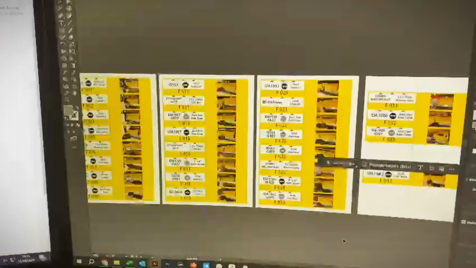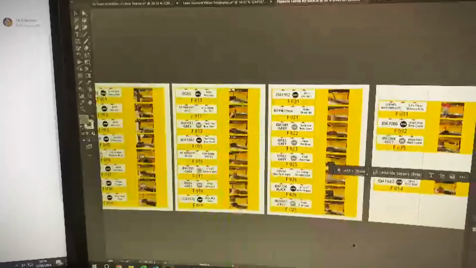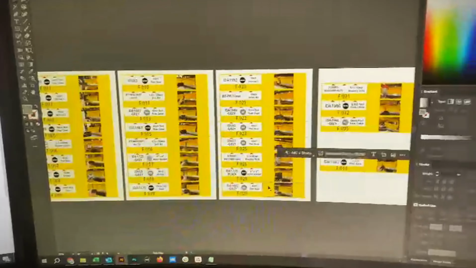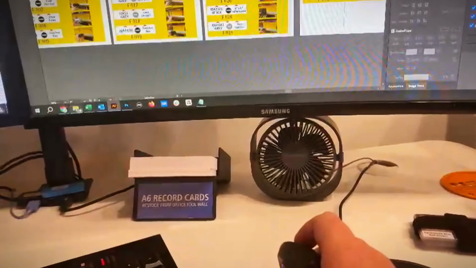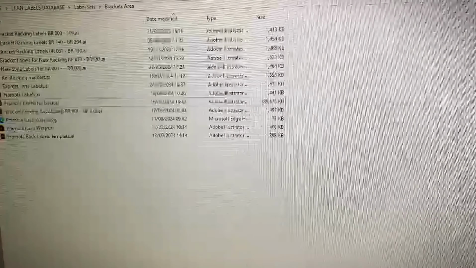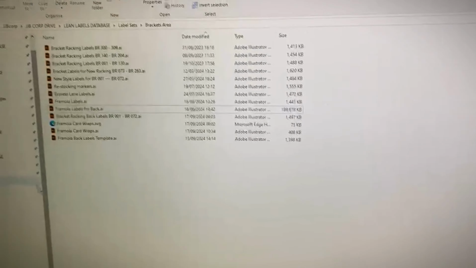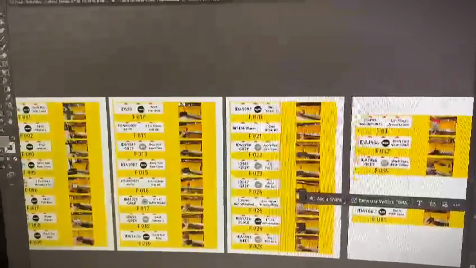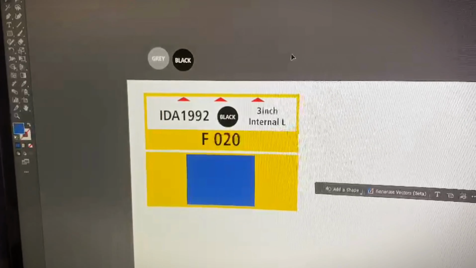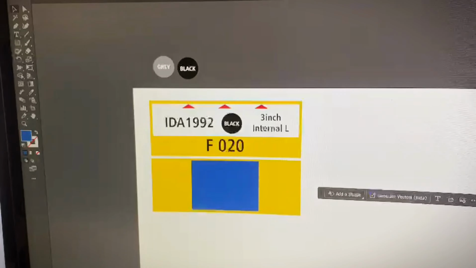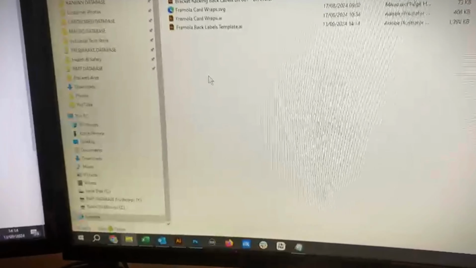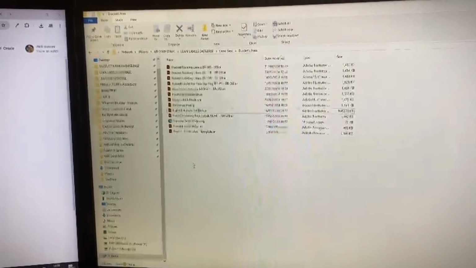This file contains all of the back labels for roller racking, and if I want to make a new one at the moment, I'm opening this file. Fortunately though, that file is nearly 190 megabytes big, so it does take a while to open. So what I've done is I've made a small little template file. This one opens much quicker, there's no images in it, and it's only 1.4 megabytes, so it opens 100 times faster.